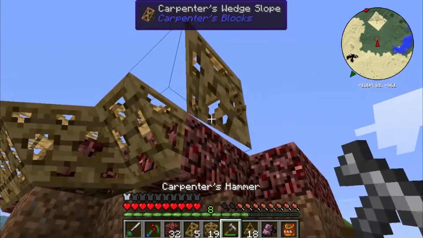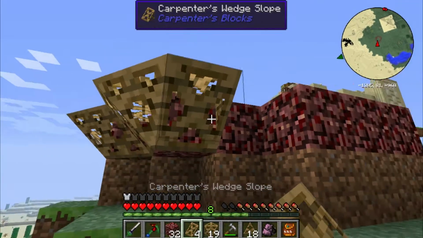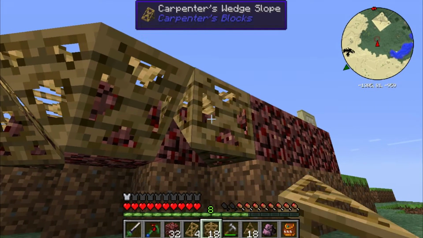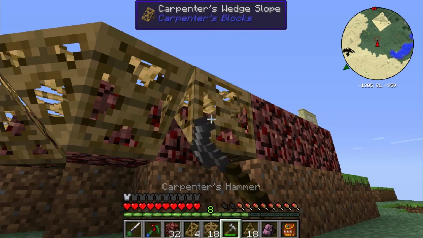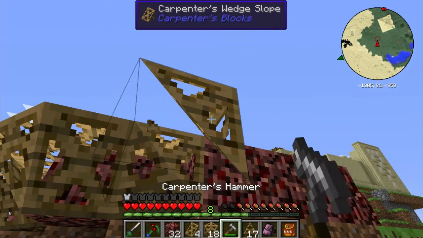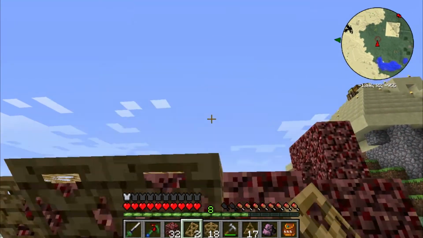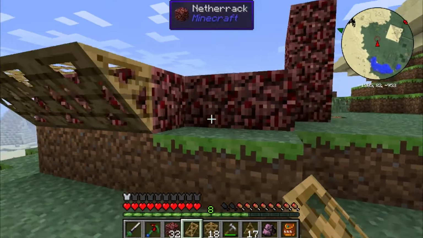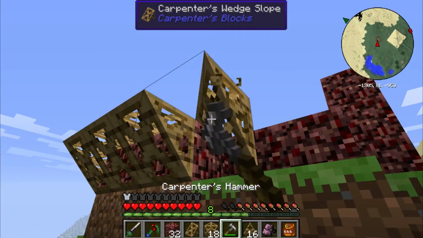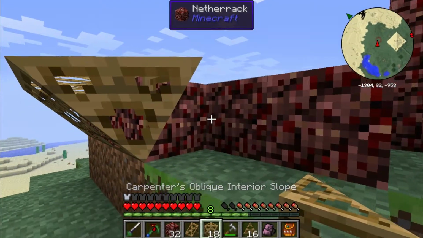Okay, guys, I got the basic method figured out of how you do this. First, you drop down a carpenter's wedge slope here, and it's the inside corner. You get another piece with an extra corner bit, and you get that in there, and you have to smack it with a hammer so it goes on right. And then we get more of the wedge slopes, and we come here and here and here, and then another one of these. You have to smack it with a hammer so it rotates around. That one's just going to be one of them.